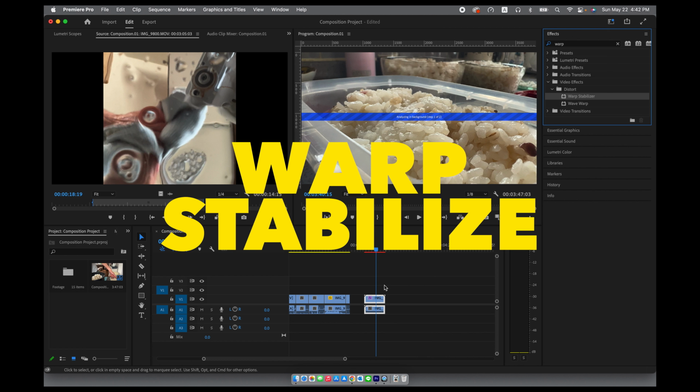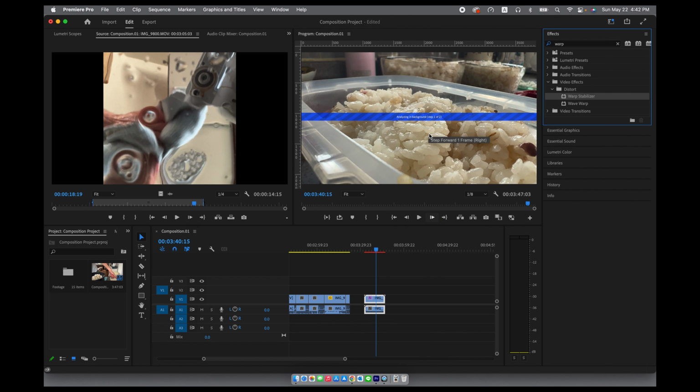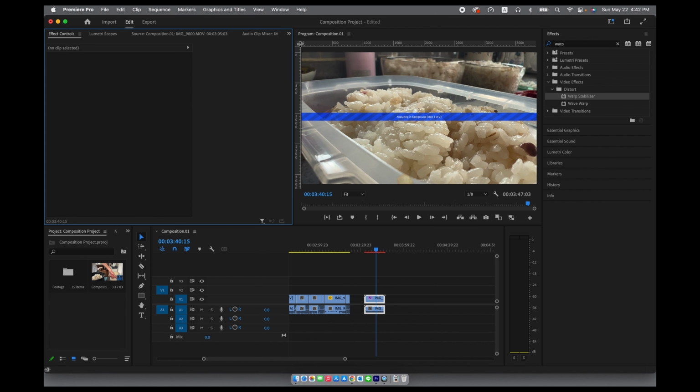Warp Stabilizer works basically in a two-step process. First it analyzes all the footage, and then when it's analyzed all the footage, it generates basically a set of parameters for how well it can take the motion out of it. And if we go to our, where is it here? Effect controls.